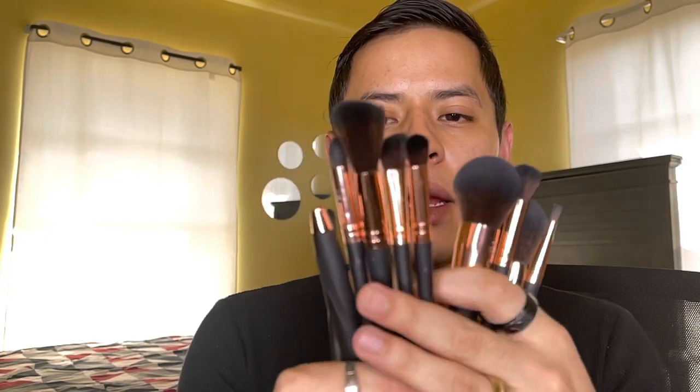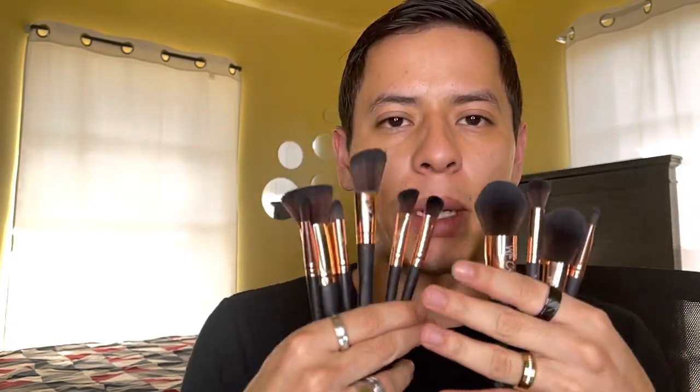Let me show you guys some of the brushes. I did get the whole brush set because that is what you're supposed to do. Here is the branding. They're ergonomic, so they're easy to hold. They're definitely really good quality, like compared to some of the brushes I've gotten from BoxyCharm — these are still some of the brushes I will use more. They are synthetic, I think. It feels really good. These are all of the brushes that she has. I think there's like 12 of them, and you get a good range of what you're going to be able to do with them.